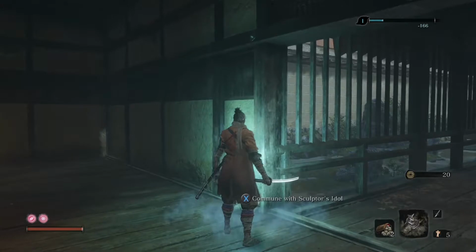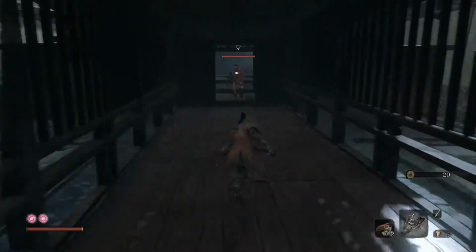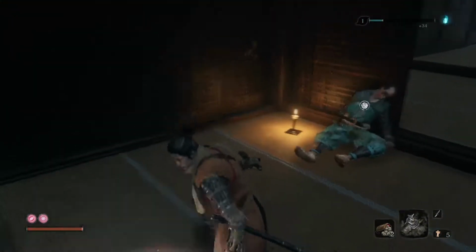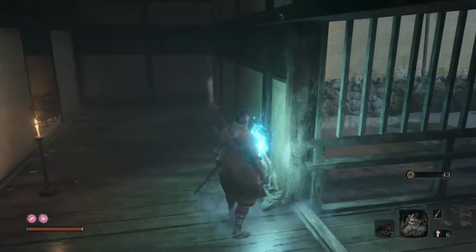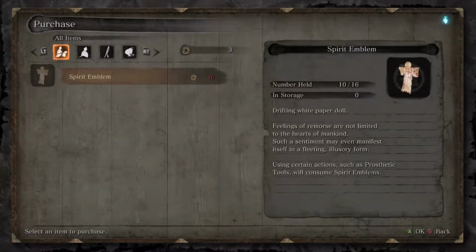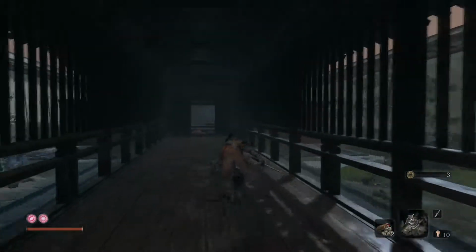So now I'm just gonna run up and kill this guy, and collect some of the money that he'll drop. So he dropped 23. Okay. Purchase some emblems with that. So 4 is what I can buy. Not quite full.